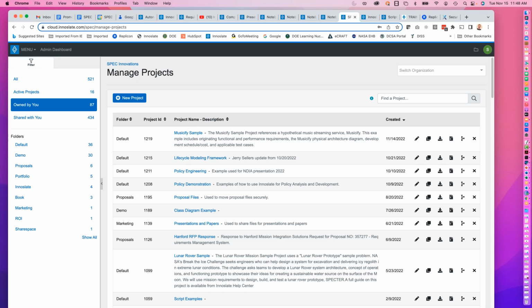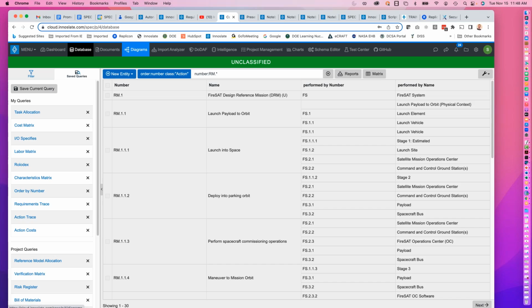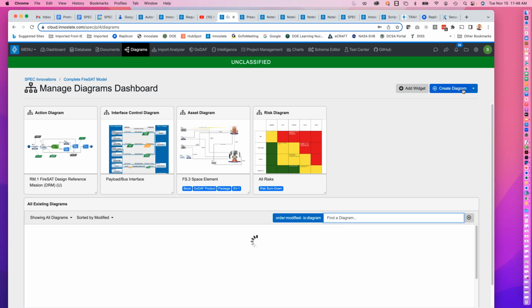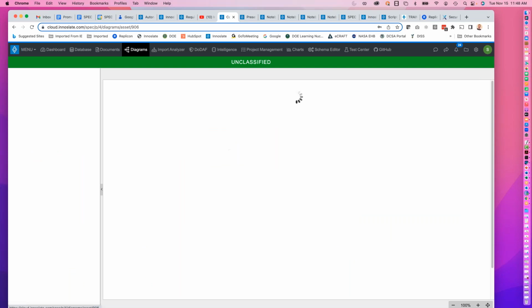Right. How were the diagrams in the demo created? Oh, again, in the demo, I'm not sure which demo they mean, but any of them would be created through the diagram menu here. Or if you've already got one diagram, you can easily create other diagrams. So you could, I take like this one for example.